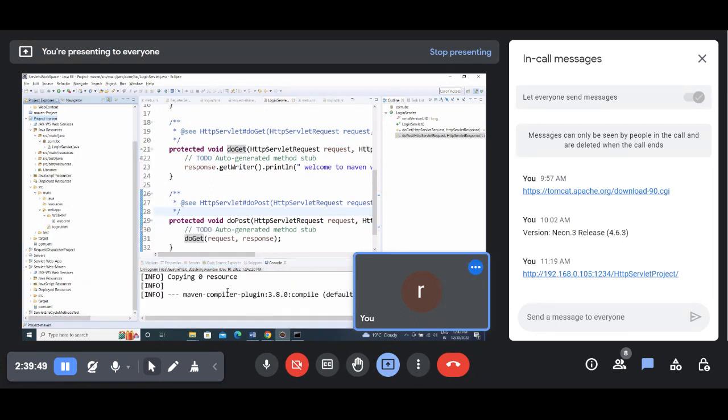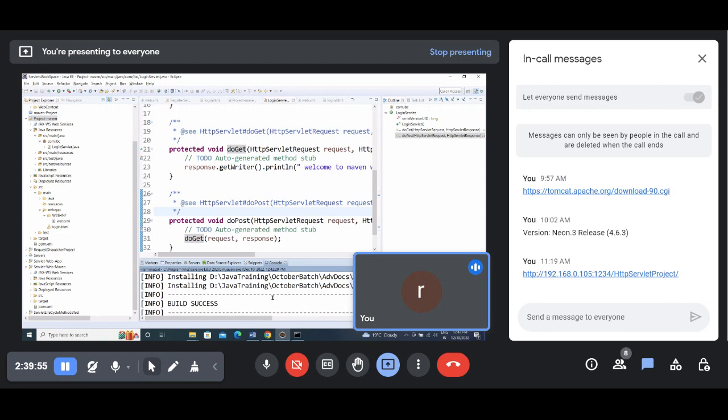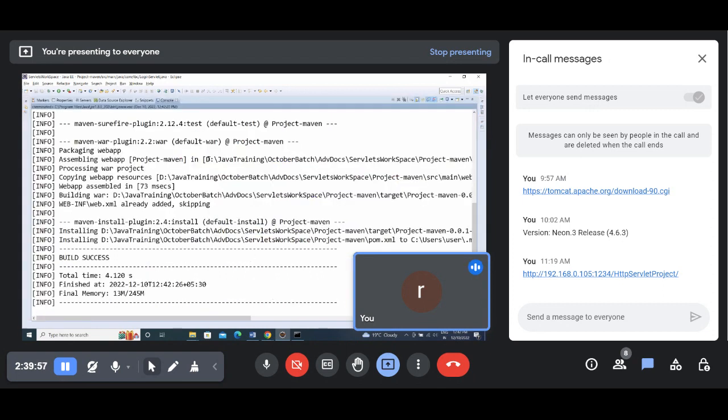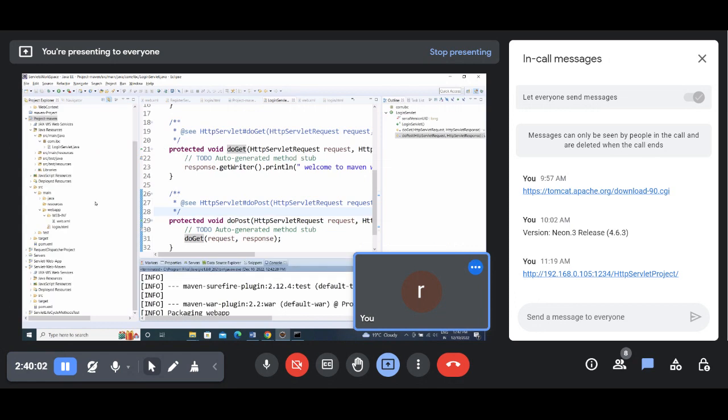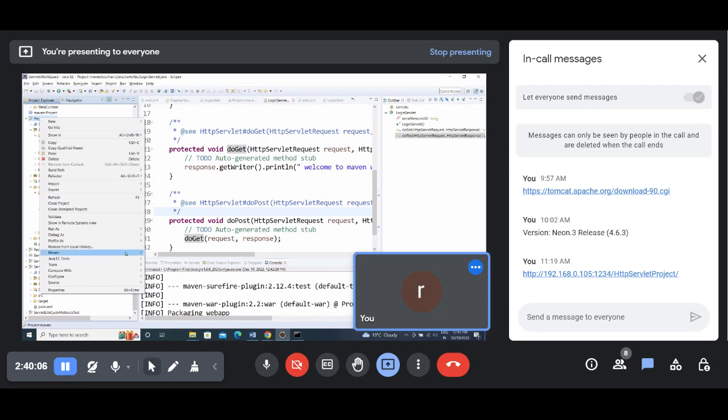We can use Maven install, that is also fine. Internally it will download all the required jars. After that, the running is the same as with the others: Run on Server.